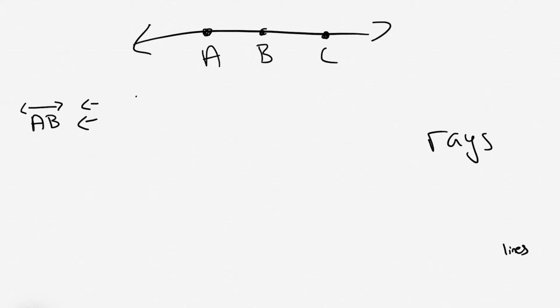So a line is going to be denoted like this, the same way that one is. A line segment is going to be denoted like this. And a ray is going to be denoted like this. Okay? So, like I said, before you even have seen whatever it is they're talking about, just by seeing the name, you're going to be able to tell what it is that they're talking about.